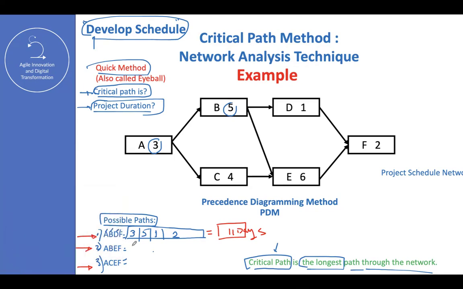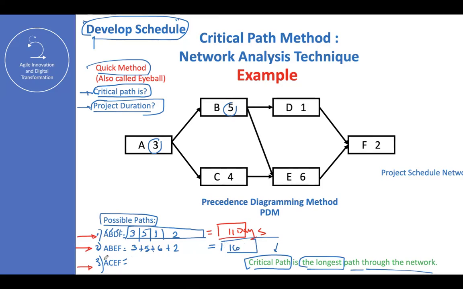Let me just change the color of my pen. Activity A is 3. Plus activity B is 5. Plus activity E, as in Edward, is 6. Plus activity F, as in Frank, is 2. Let me know when you're ready. Let me know how much is the total amount here. 16. How much? The chat. 16. 16. I believe you. Everyone's calculating, agreeing 16. Okay, I believe you.